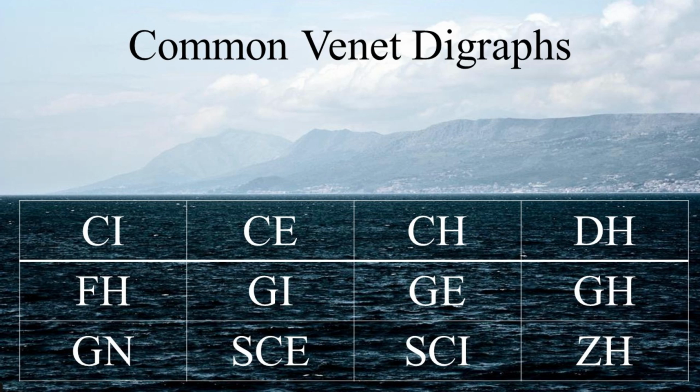Just to recap over the digraphs, che and e make a chi sound, che and e make che, che and akka make ka, de and akka make the, efe and akka make fa, je and e make g, je and e make je, je and akka make ga, je and enge make nia, esse, che, and e make stje, esse, che, and e make schi, and zeta akka make tha.